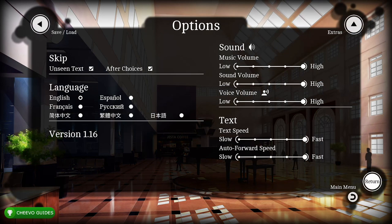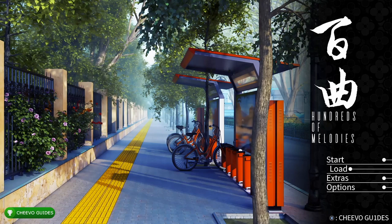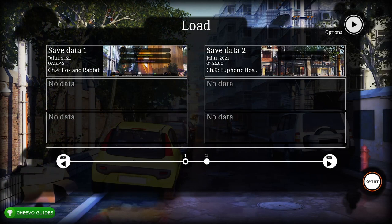So what we're going to do is we're going to press start and we're going to quit out. I would go to the main menu and then load it up, just because in that quick pause menu, it's real easy to save over your last save. I did that before and I had to start all the way over again, so make sure you don't overwrite your old save thinking that you're loading it.